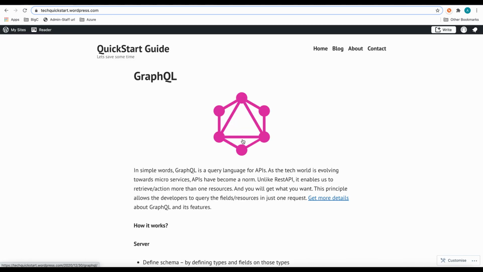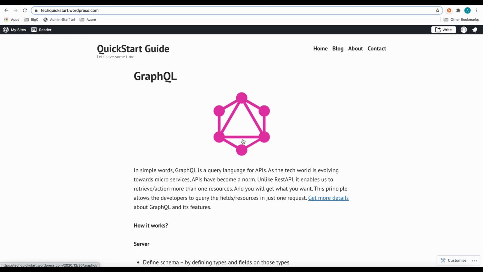Okay, in simple words, GraphQL is a query language for APIs. For microservices, this has become a norm in this world. If you compare with REST API, there are a lot of benefits, and it can also exist on top of any API framework.